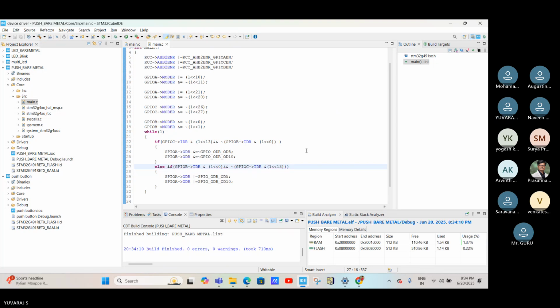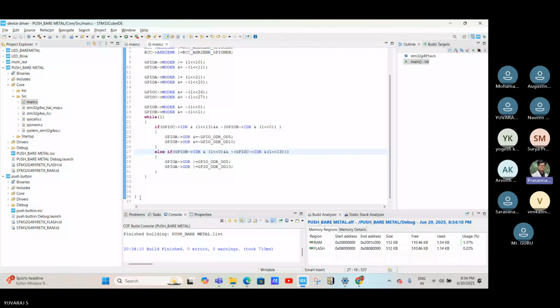Yes. Then I don't have the extra LED. And also you need to put one more bracket because see the first bracket is for... Wait. Okay. One more bracket for that. You are actually checking two different conditions, right? Yes, sir. Okay. So one condition has to have a separate bracket.